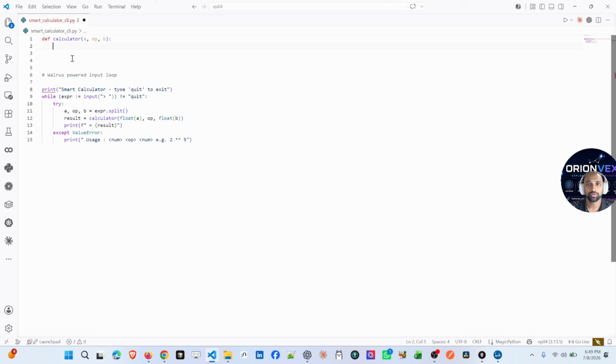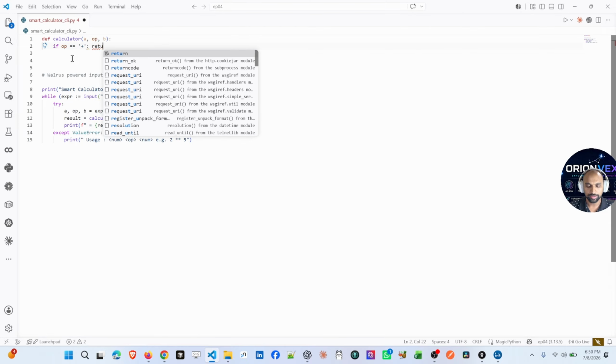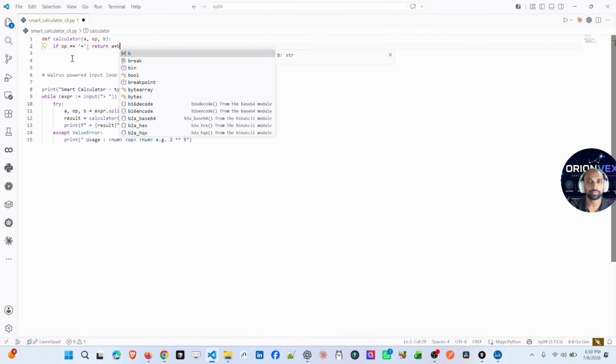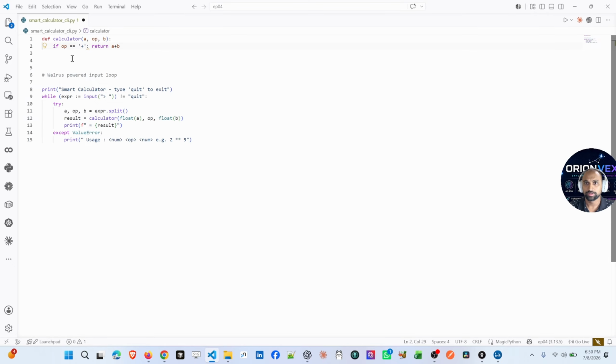Instead of pass, now we are going to handle the operators. We compare the operator: if the operator is plus, it will go to the addition; if the operator is minus, it will go to the subtraction. Like that we are going to do. If operator double equal to plus, then return A plus B. It will be very easy.